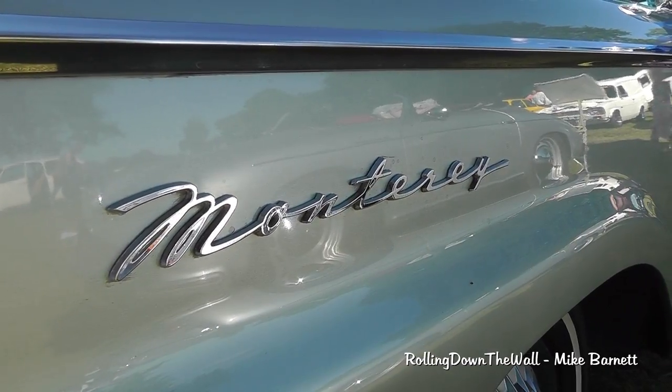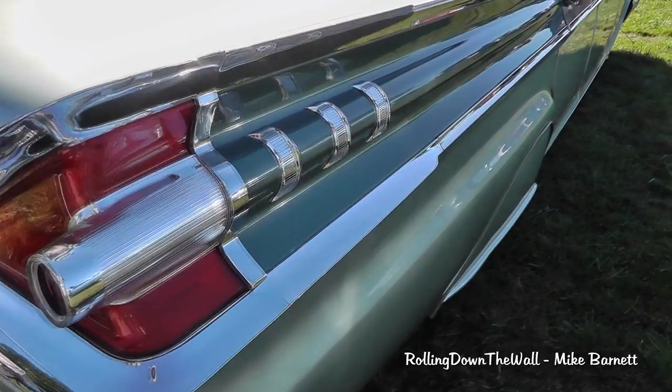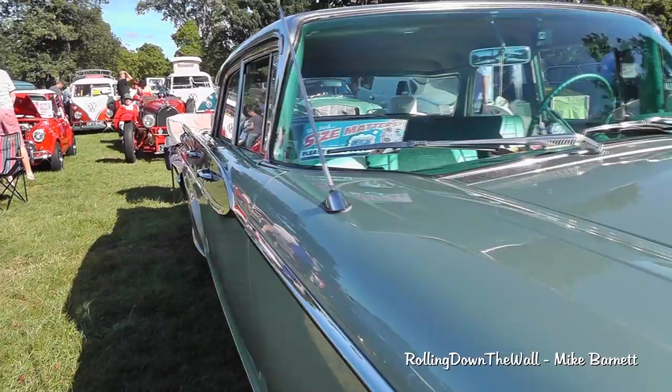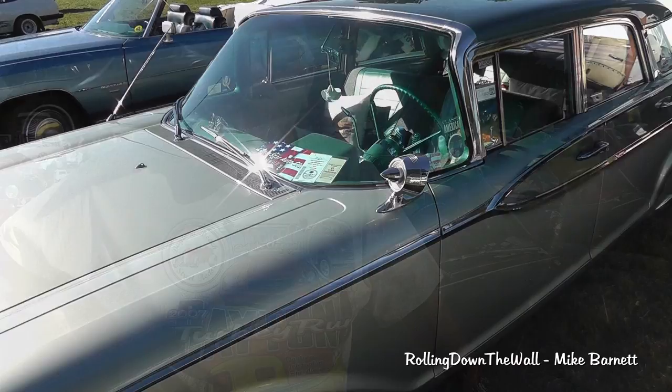It's been down to Florida, up to the Rockies, in Canada, and across California. I've had it about 21 years and we use it for car shows every weekend. The paint is actually 21 years old — it was done just before I bought it. It's been in the country since 1989 and I've kept it as original as I can.